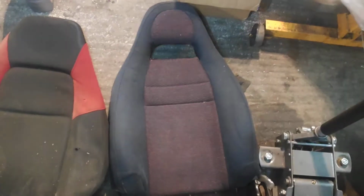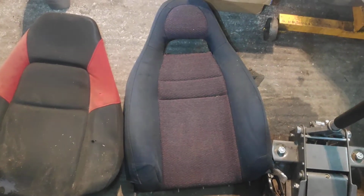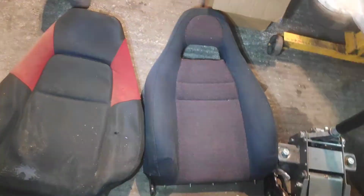Yeah, so I got these Presidia seats for free. They're the nicer Presidia seats. There's two different styles. One's more of a normal seat. This one's kind of a fun, somewhat buckety, but nice nevertheless. Kind of a sporty-ish looking. There's the bottom of it.